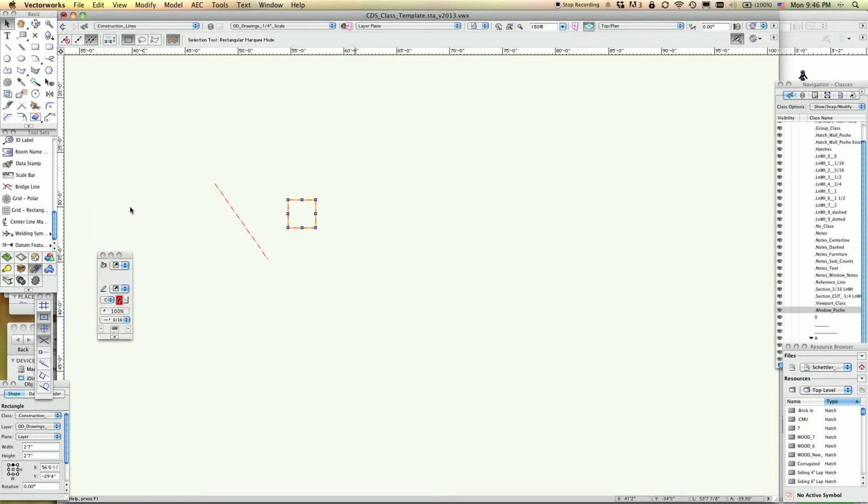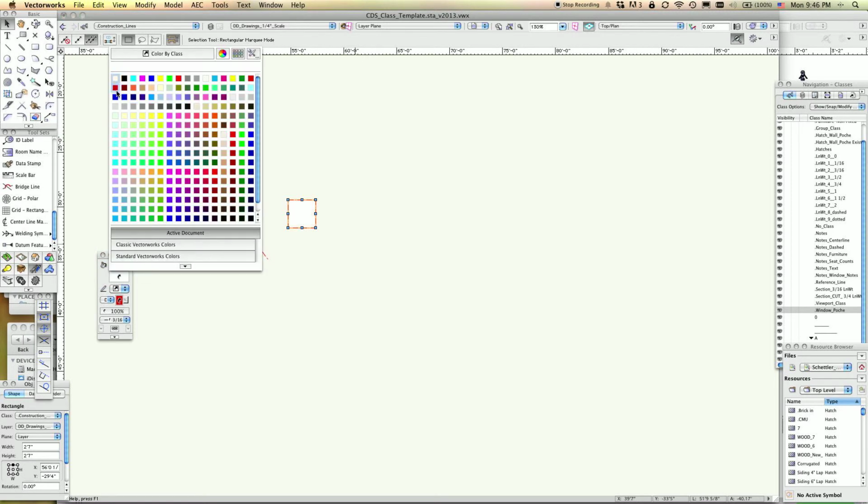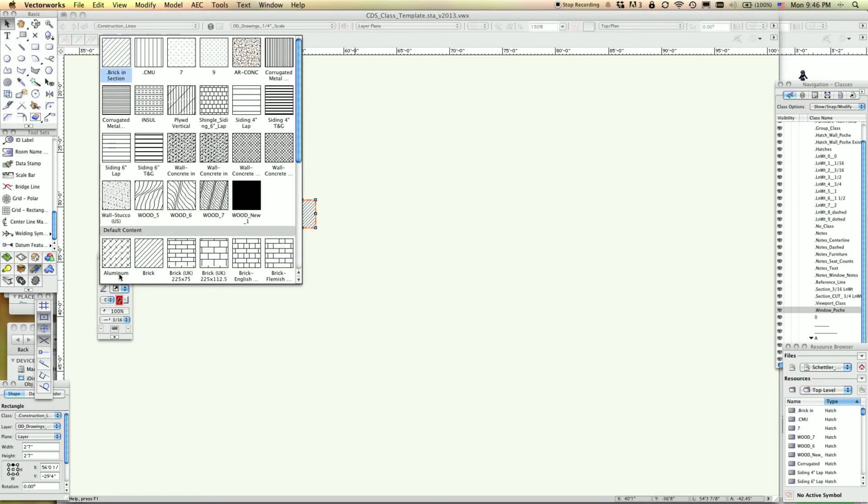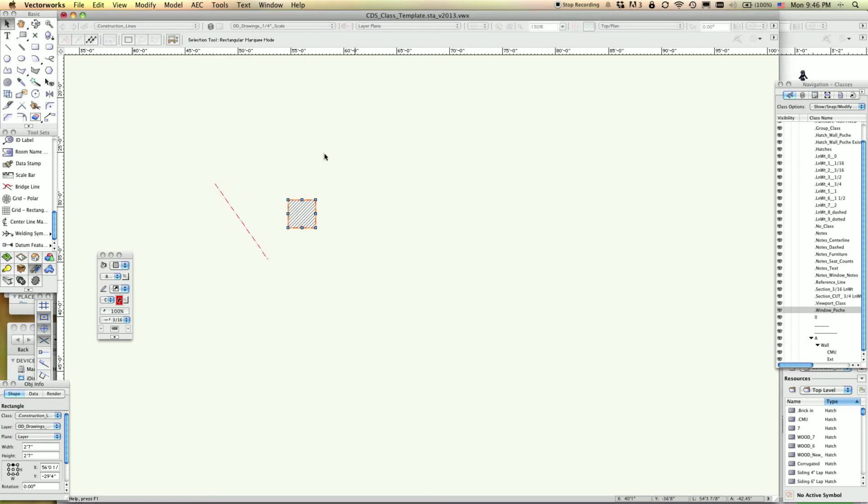You could have no fill, as it currently has, or a solid fill, in which case you could pick a lot of different colors. It can have a pattern fill, and there are all these different patterns to choose from. It can have a hatch, and there are a lot of preset hatches. I don't really use some of these others very much. Same with this attribute here, the line type. Even the line itself can have a pattern, which is a weird thing I don't usually do.